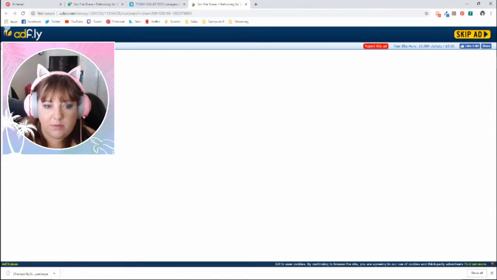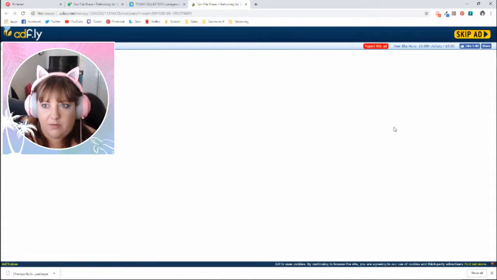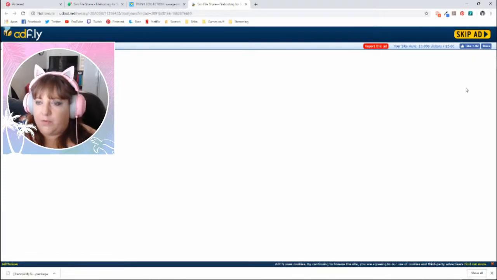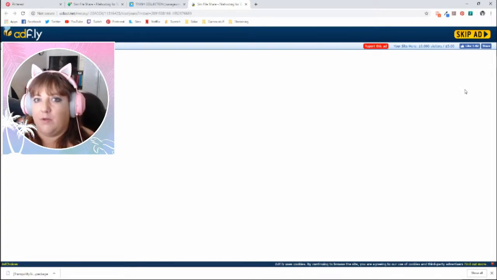You'll quite often get an ad there. I do run an ad blocker, but I generally set it so that some ads come through. Sometimes I've noticed with AdFly, whether I have the ad blocker on or not, you just get a blank page. So they do get their revenue off it, and because of the way I've got my ad blocker set, they will always get revenue off it.